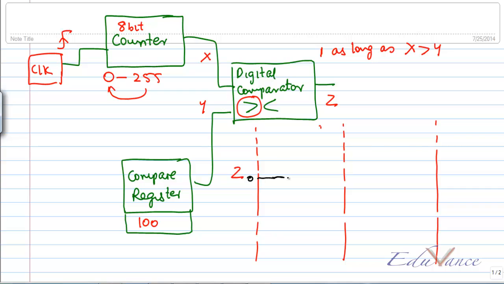So up till the count value 99 it is still 0. When the count value is 100 it is still 0. When the counter value is 101, z is now 1, so the signal goes high. And until my count value reaches 255, z stays at 1. After the counter rolls over to 0, again the output falls down.